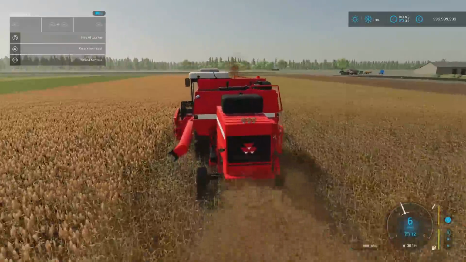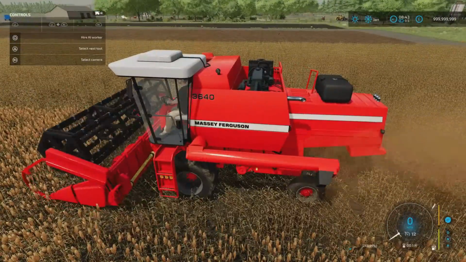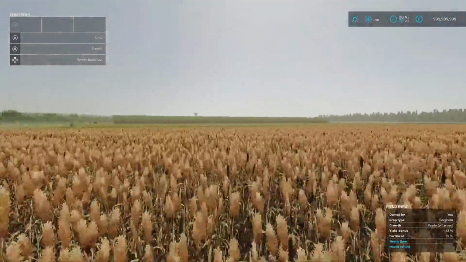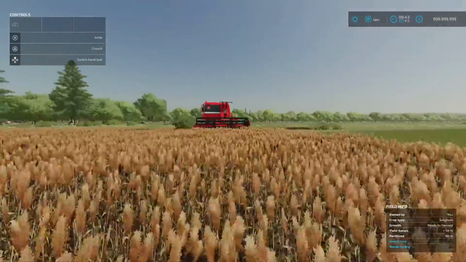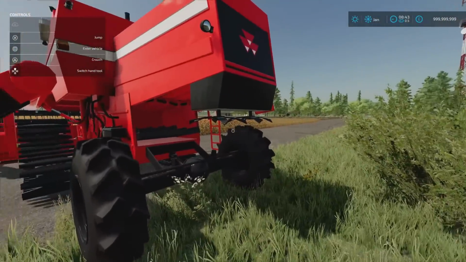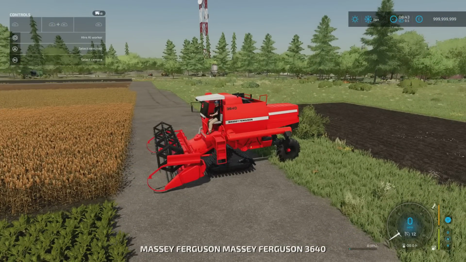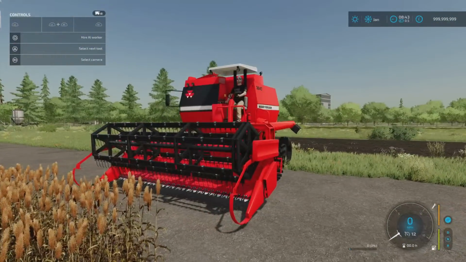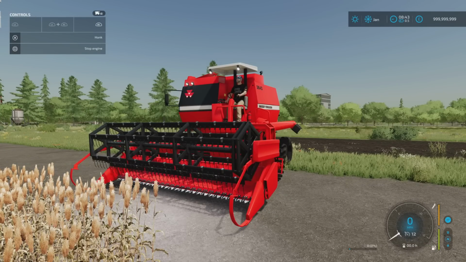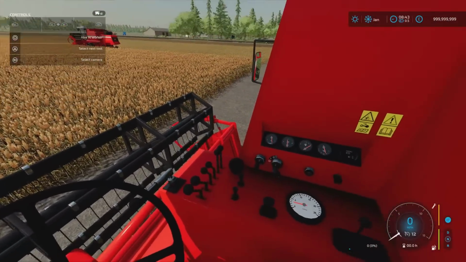So that's that version. The other one I went for the spreader, I guess. The other one hasn't got the cab, so we'll have a look at that as well, because then we can see the first person on this as well. So the tracks, the spreaders on the back, start it up, don't forget to unfold, there we go. So, interior, first person.